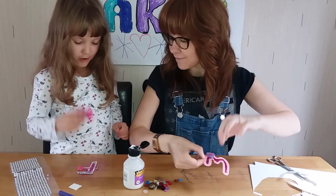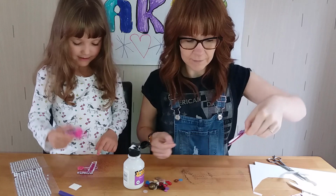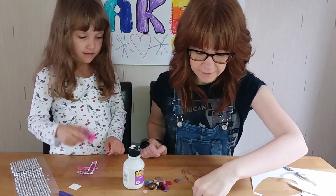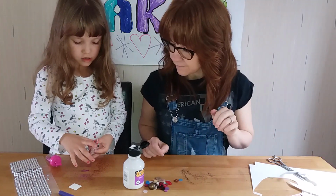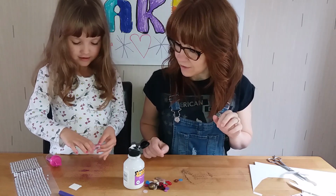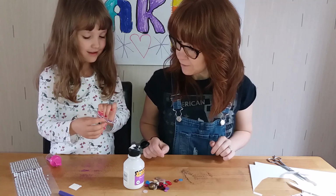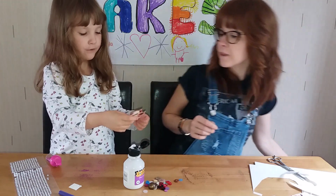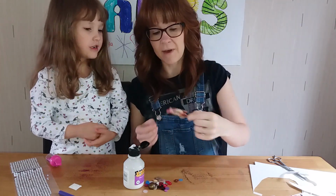Mine's just going to be all pink glittery. Yes, and it's very cool. But I think I'm going to leave that to dry. I'm scared in case my flower will fall off. It shouldn't fall off because you've had it glued on for a little while. How's that looking? Beautiful. And then I finished with my fur. You finished with your fur? Because I want to leave some of the fancy paper so you can still see it.